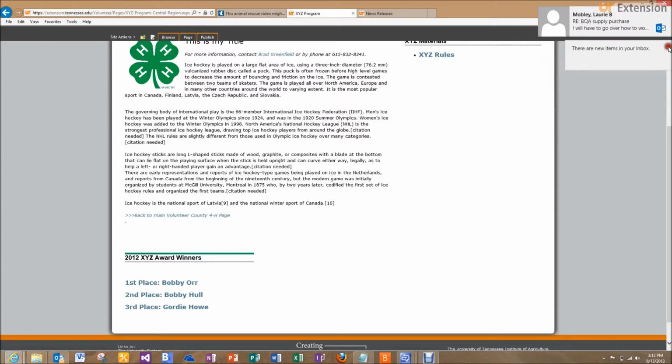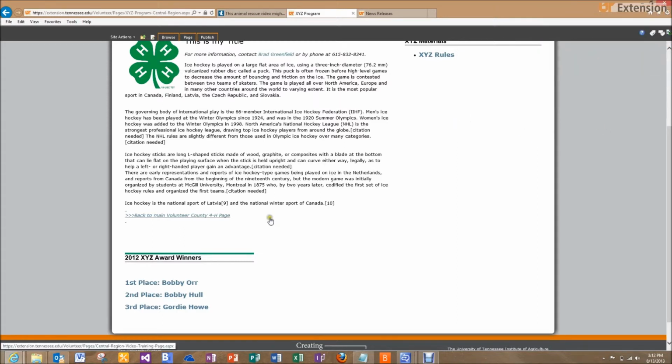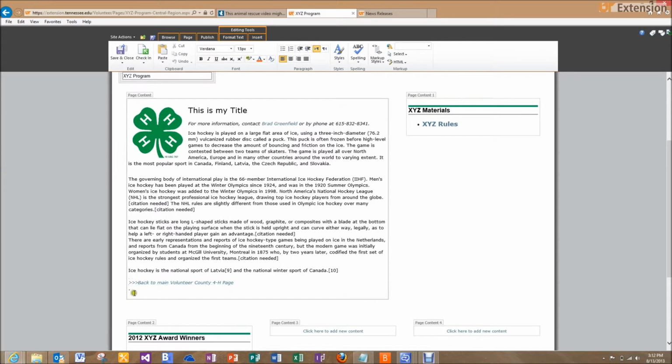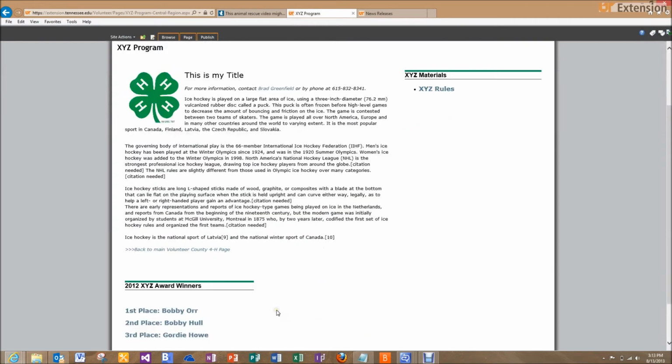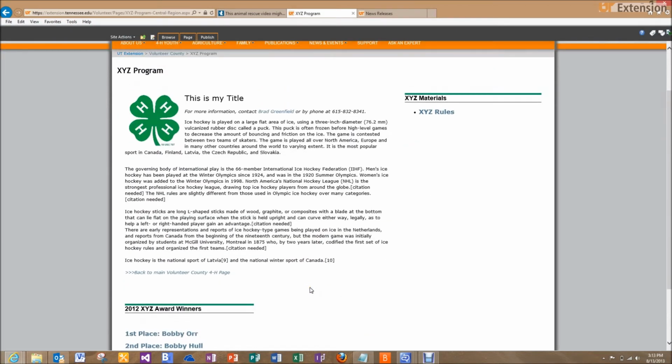There's a couple of issues that I want to fix here. There's a little bit of spacing here, so you'll see that from time to time in SharePoint. It kind of will create some spacing when maybe spacing doesn't really need to happen. So I'm just going to backspace that and then just publish again and see if that didn't get rid of a little bit of that space. And sure enough, it did. Got rid of just a little bit, just enough.